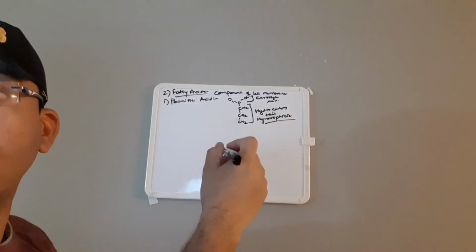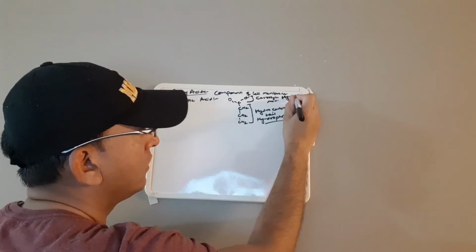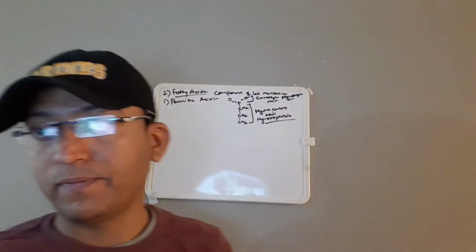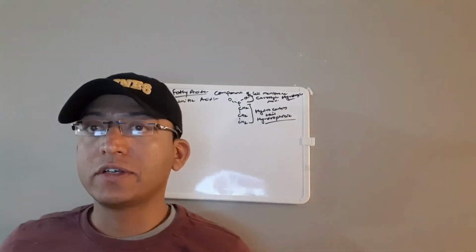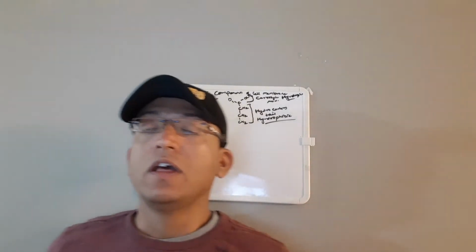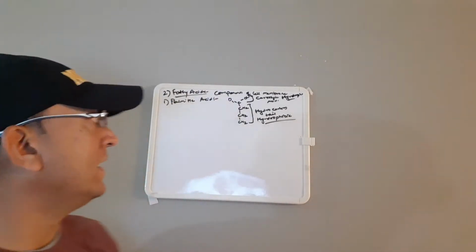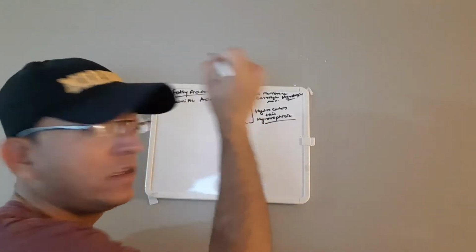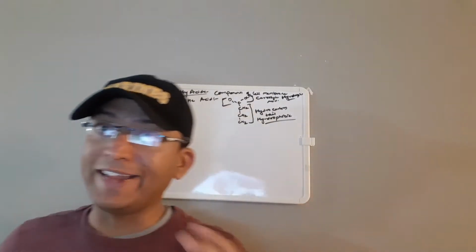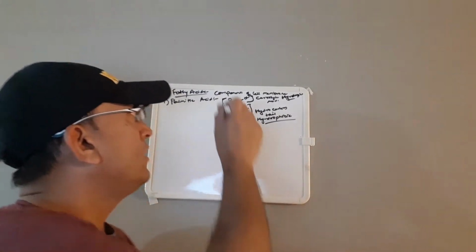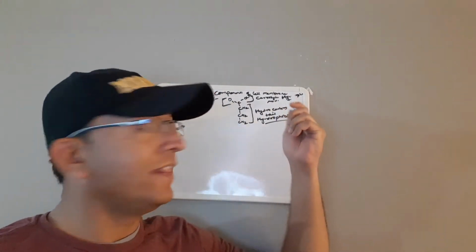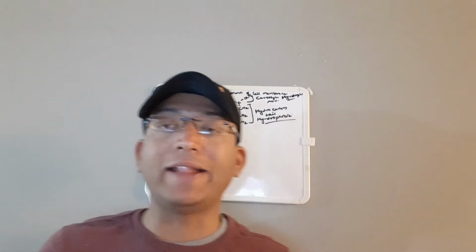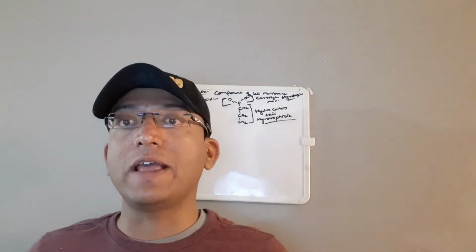But the carboxylic acid group is hydrophilic, that is, water loving. And this is ionized, so it can be chemically reactive in water when it is ionized. Almost all the fatty acid molecules in a cell are covalently linked to other molecules by the carboxylic acid group. So whenever you think about a fatty acid molecule, remember that it is covalently linked by the carboxylic acid group at the other end. Molecules such as fatty acids that possess both hydrophobic and hydrophilic regions are termed amphipathic.